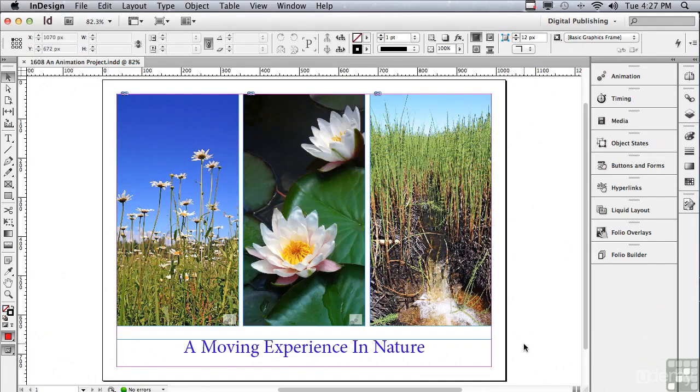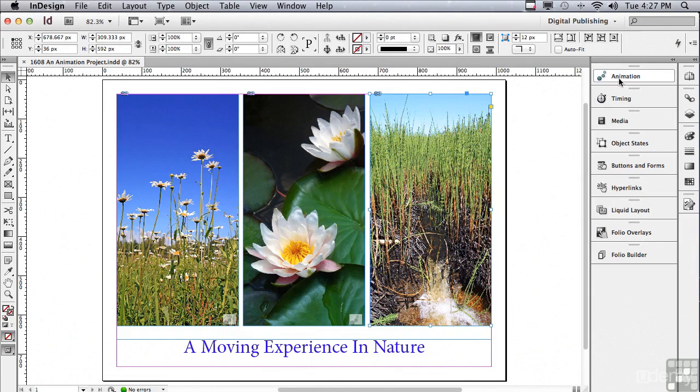Some of the objects in this layout have been animated already. You can tell because there is an animation icon to the lower right of each object. Let me click on one of those objects. You can see the motion path is rather unusual. It's curved. I wonder how that was done. Let's click on the other object. And that has a curvy motion path as well. Let's try to do the same thing with this third object, the image on the right.